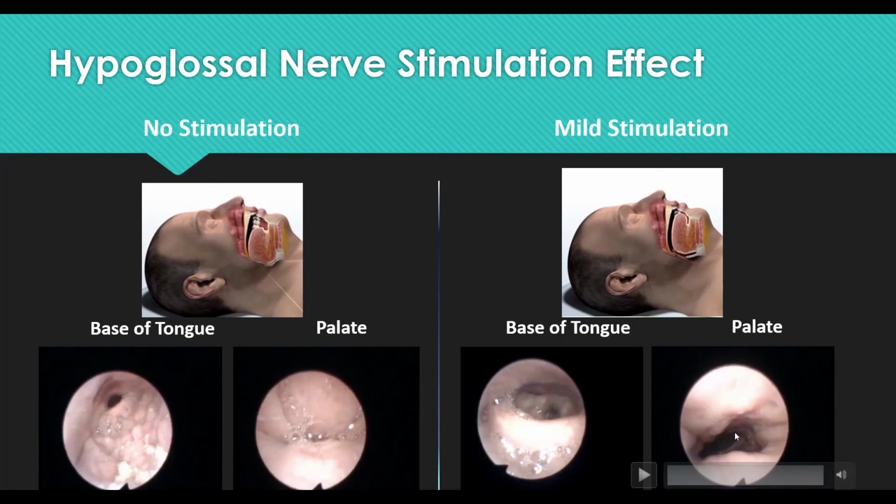Some patients initially will feel that when the stimulator turns on. Most of them, the stimulator, when they turn it on, has a pause, kind of like a ramp does in CPAP. It won't immediately turn on when they go to sleep. It'll wait until they're asleep, and then it'll slowly, gradually turn itself on so that they do not wake up and notice it. Most patients will sleep through it the whole night. But if they are awake when it stimulates, they feel it in their throat. So it's something that you have to educate them about before it happens so they know about it. And it's something that they usually get used to very quickly. Dr. Huntley might want to comment on that too.